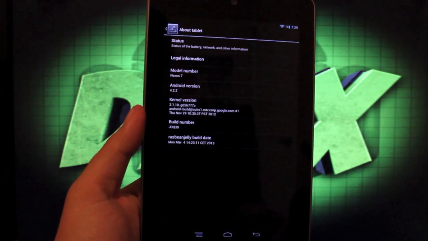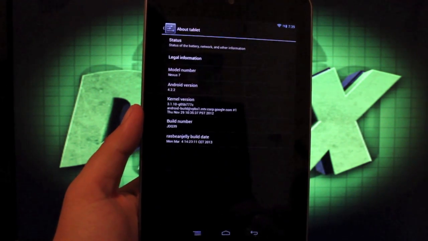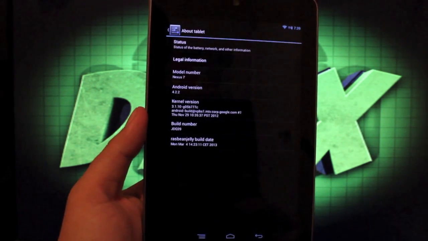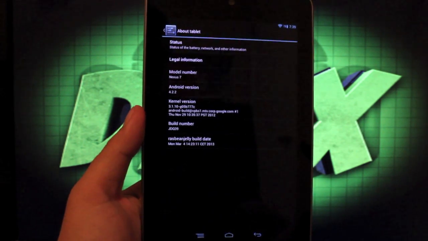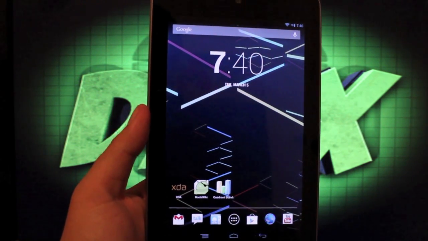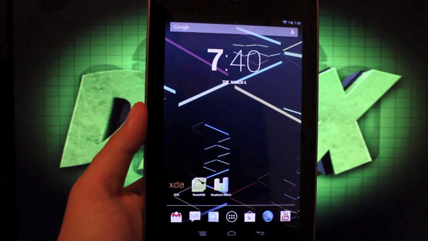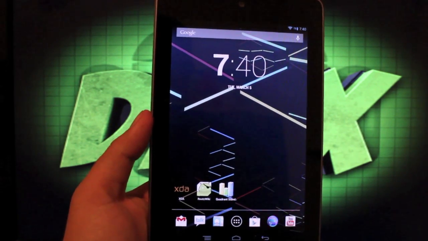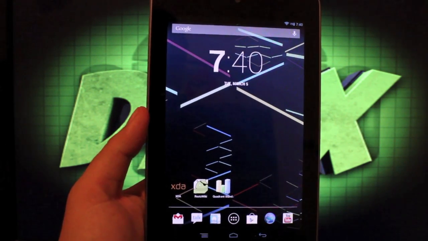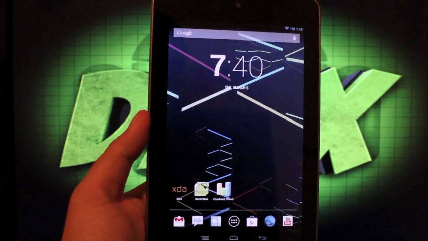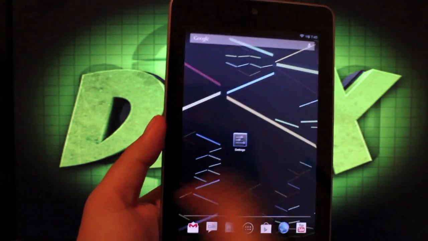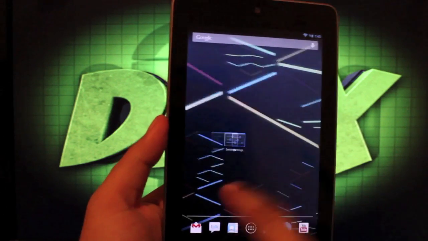Now he did suggest that if you wanted to, you could flash a modified kernel, like the Trinity kernel is the one that he suggested. I just stuck with the stock kernel. With the stock kernel, I'm getting Quadrant scores of about 3600, but I'm sure that number would increase if you went with the Trinity kernel, and you may even see some improved battery life. Of course, you'd be able to overclock if you flash that as well. For me, there's no reason to overclock. This ROM runs plenty fast. You guys can see how smooth it is.